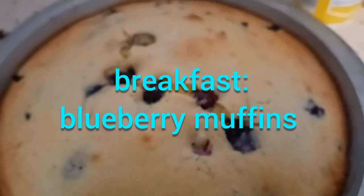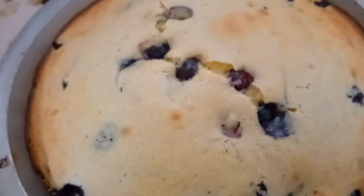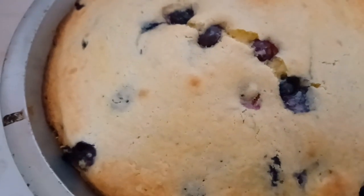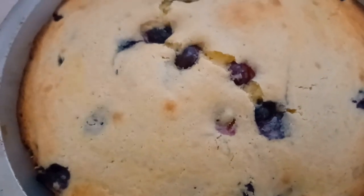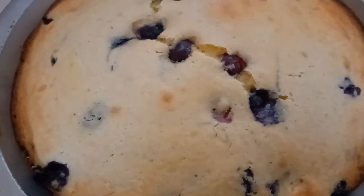This morning for breakfast I made a giant blueberry muffin. George ate some of the blueberries. I did it like Jessica on Three Rivers does — she just puts it all in a giant pie pan. It was a little bit easier and should be pretty easy to clean up. I'm just going to enjoy a sample.